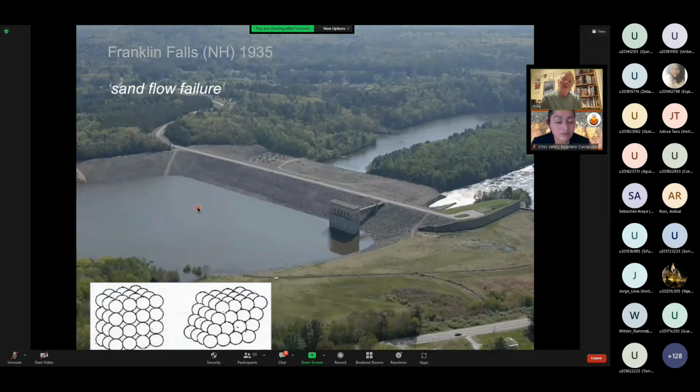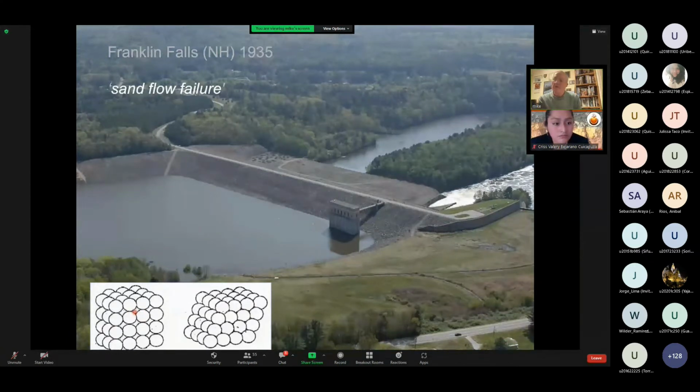And in those days, it was called sand flow failure. And what they were guided by in developing this dam as a liquefaction resistant dam was this diagram down at the bottom here. If you can imagine soil and idealize it as ball bearings, spherical ball bearings, you can see here, this is the loosest possible packing of ball bearings, and any movement will have these ball bearings tending to collapse into the void space.